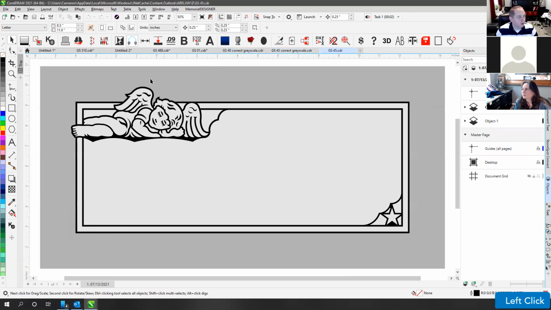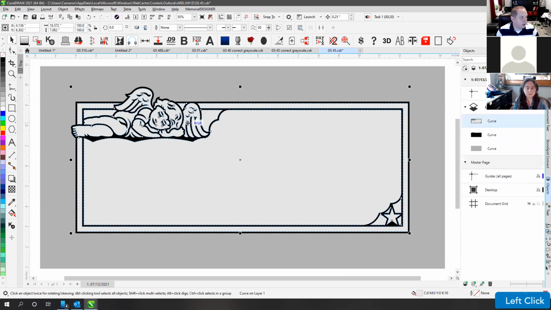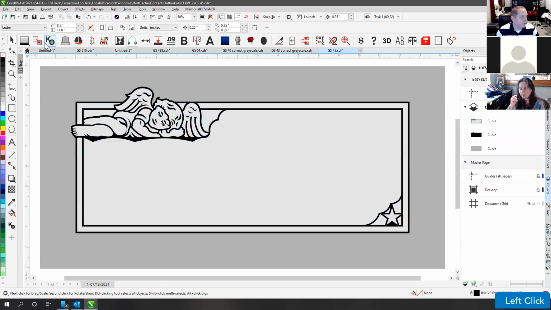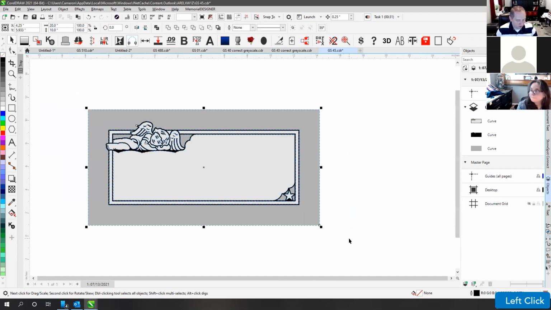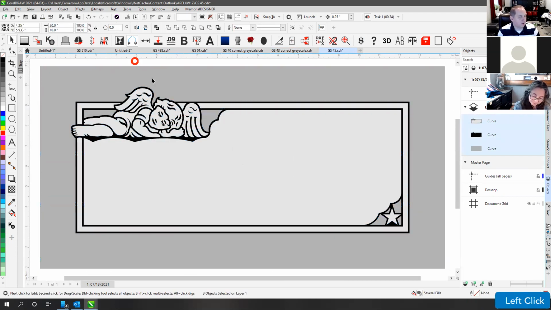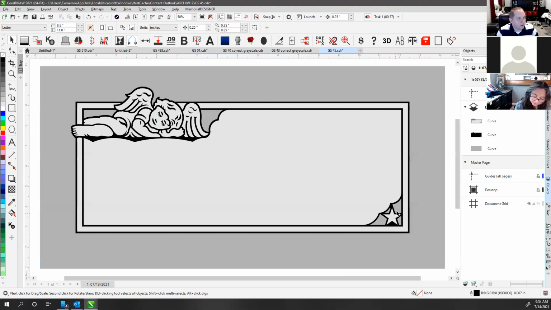Okay, this one here, I mean, it's a great design, and you don't necessarily have to change anything on it, but just as a suggestion, I was thinking, one, merge the layers. So I would hold Control and click on objects to layers, which is going to merge them. But these pieces here behind the angel and behind there, if it were me, I'd probably knock these out. So I would knock it out there and knock it out like that. I just think it gives it a little bit more definition to your clouds, and I don't know, I think it looks cooler. So if it were me, I'd do that. Production wise, it's a little more difficult to keep some of that stuff polished, but I think it looks nicer.